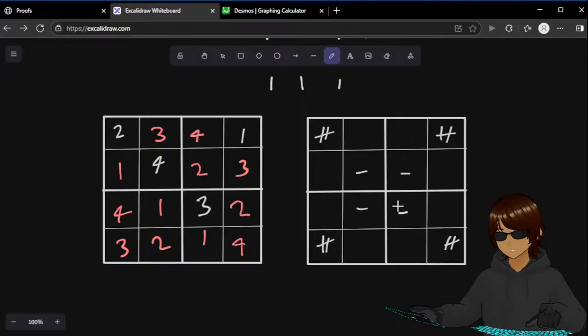But there's a problem here. If these two numbers match this number, then this last slot belongs to that number. So if it's like 1, 1 and 1 over here, then 1 can only go here, nowhere else. But if these two numbers are different, then these two numbers would have to be different as well. Something like that.